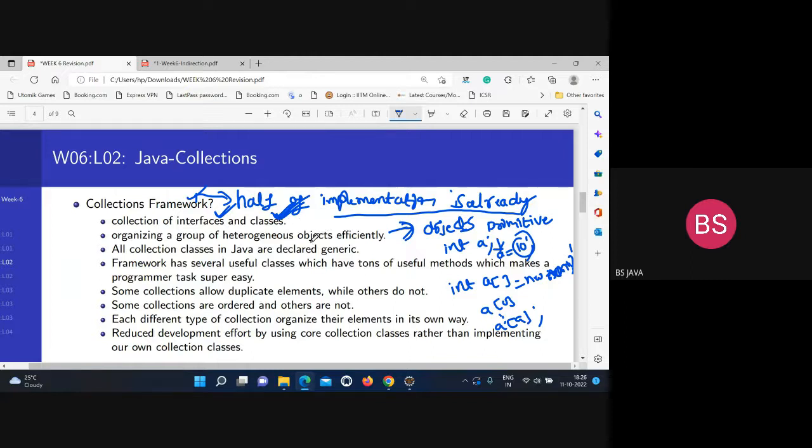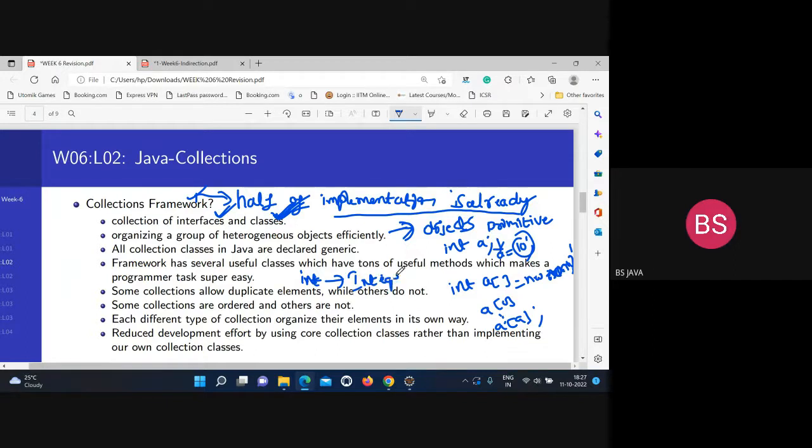For that we have wrapper classes. What is the corresponding wrapper class for int? Integer. Yes, Integer.